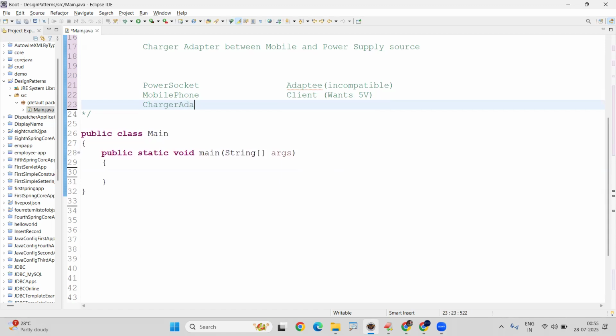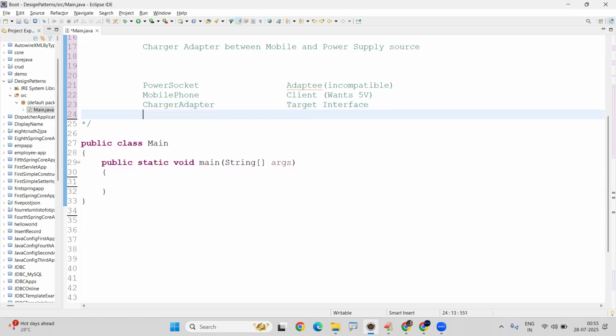We use an adapter class. I mean, it's an interface. This is called the target interface. And finally, the mobile charger adapter is a class.